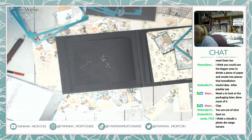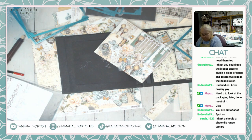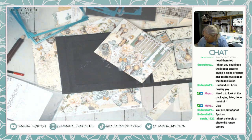So. Hoping that went all the way through. If it didn't, I can always do it again. Yes, it did. So that's that one. Then I just need to get the actual one for that. I keep meaning to cut a load of these out and have them on hand, but that's as far as it gets, just cutting a load of them out of the white or cream card.